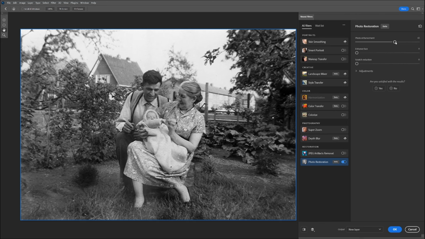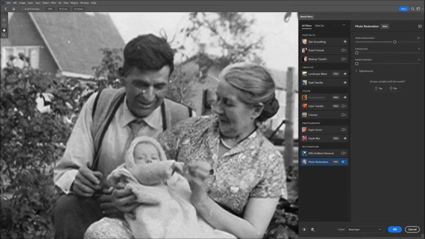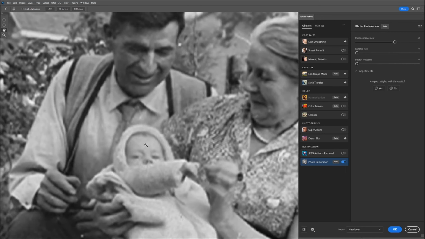Don't know why it does that sometimes, but at the moment it's currently not an option on some photographs. But even with that off, you can see the software's done a pretty good job of removing some of the noise from the image, evened out some of the tone.